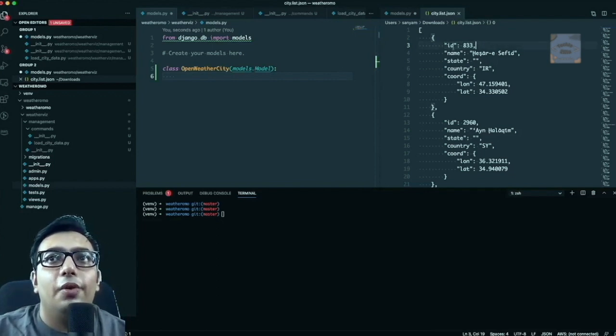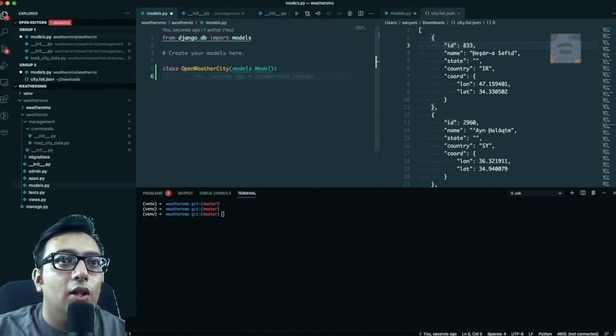Because what we want to do is, in the drop down menu, we want to display this particular name of the city to people, but at the same point of time, while giving the information to the third party API, which is open weather in this instance, we want to supply this particular ID, right? So let's store this information.